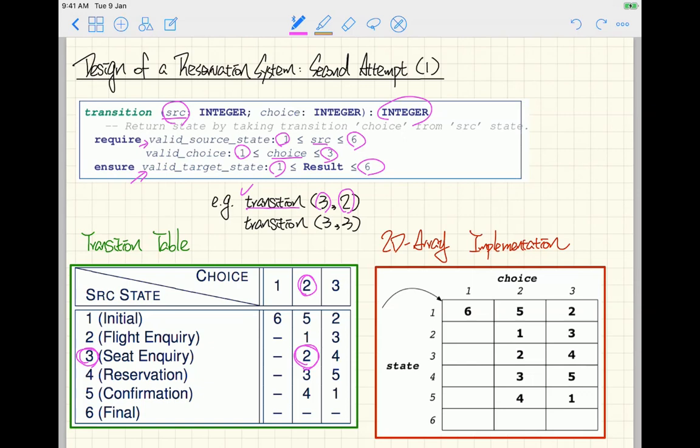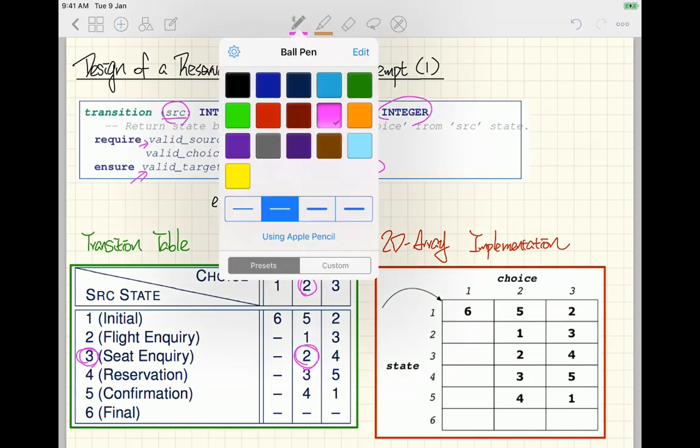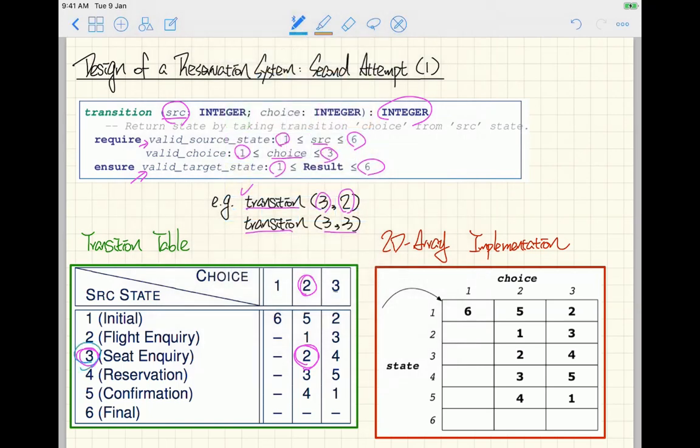Okay, so now you can also try to do transition 3, 3, in which case it will just be, for example, 3 here, 3 here, which is going to give you 4, right? It's different. So now, you just have to know how to implement that in the 2-dimensional array. So in this case, for example, I can simply say states, and then I can simply go to row number 3 and then column number 2, right? That's what I can do.